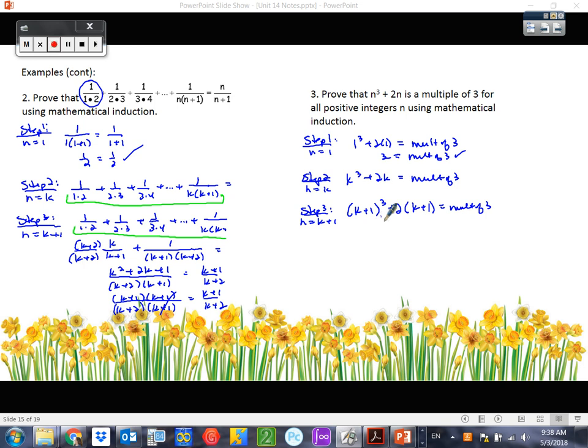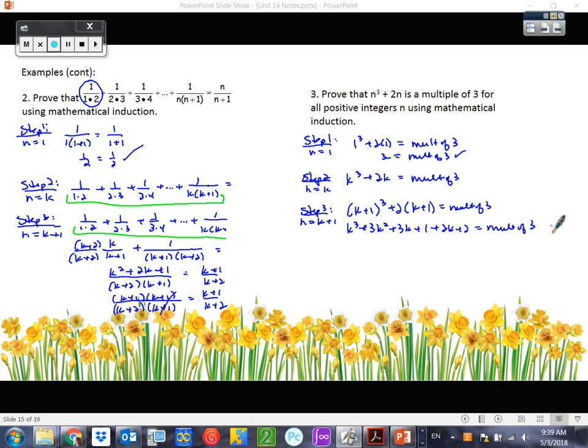Now we just learned binomial expansion. We should all be able to expand this binomial quite easily, right? We shouldn't have to FOIL it out. Because this is cubed, what are our binomial coefficients for that row? 1, 3, 3, 1, right? So we can see the way it expands. It would be k cubed plus 3k squared plus 3k plus 1. Isn't that a beautiful thing, rather than having to multiply all that out? There you go, the benefits of the binomial theorem. So let's keep going. Plus 2k plus 2 is a multiple of 3.